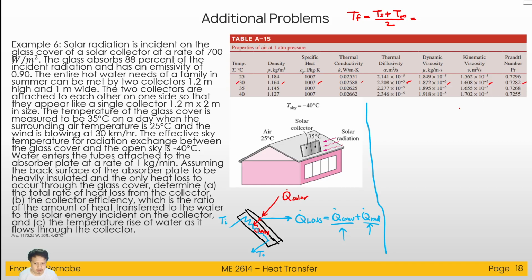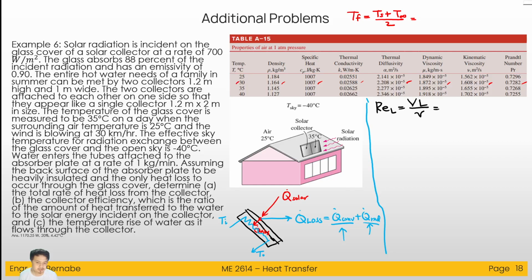Okay, so we want to first determine if this is purely laminar or mixed. We will not discuss purely turbulent, because for our course most cases will be either only laminar or mixed. So you want to find the Reynolds number first. The Reynolds number is just the velocity and the length divided by the kinematic viscosity.